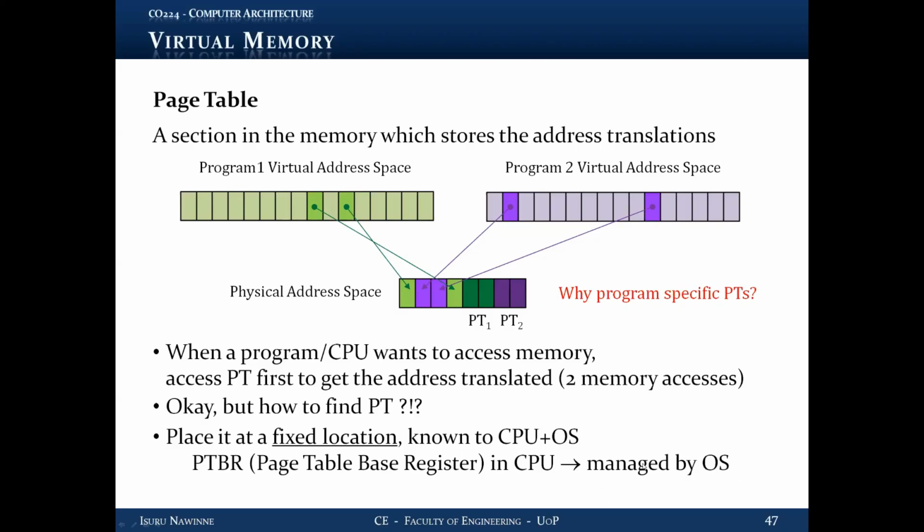So that is done or handled by the operating system. The operating system is the entity which transfers between different programs, right? Operating system tells the CPU, okay, run this thread. Okay, stop, now run this other thread, right? So that is handled by the operating system, and when handling that, the operating system should make sure to update the PTBR value as well in the CPU to point to the correct page table belonging to the program that is currently running, right? Okay. Any questions?